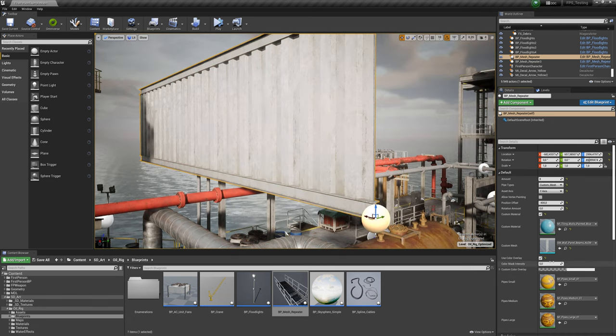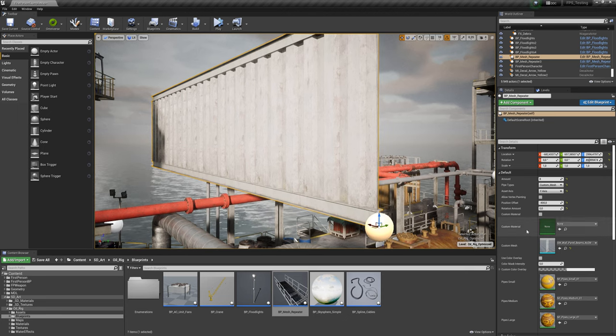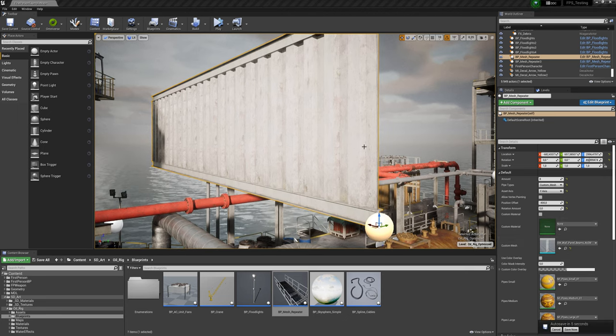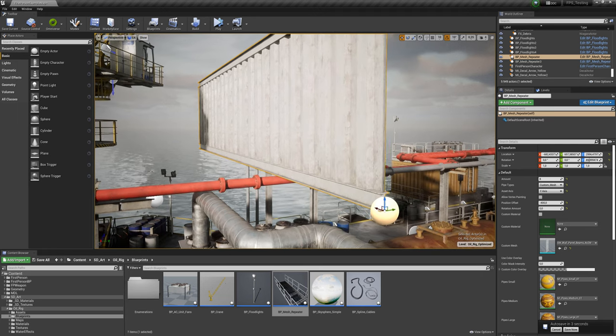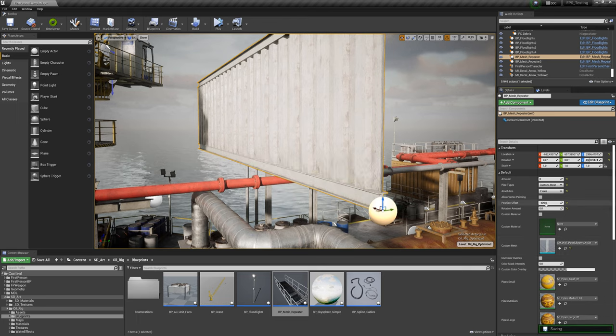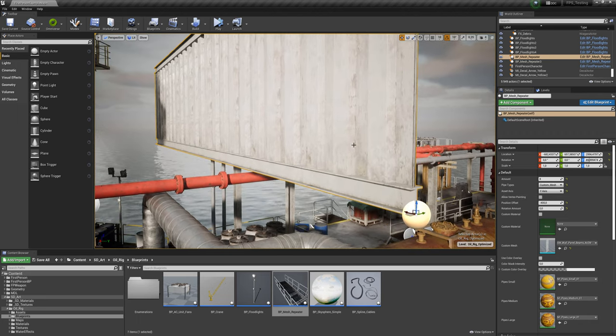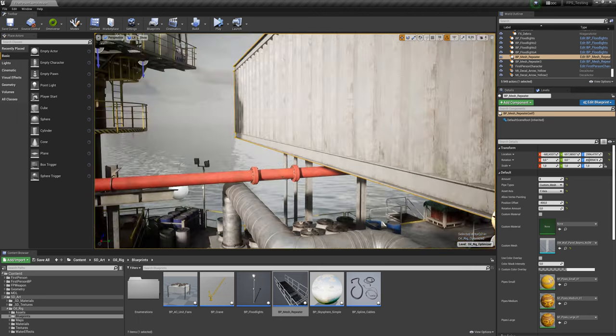Those are the main functions when it comes to using this mesh repeater. If I just revert any of these settings, it'll return that initial material that's actually assigned to this static mesh. And I can uncheck custom material and it'll just revert it to all the defaults. So like I mentioned, this starts to get really fun when we actually start playing with which meshes we're repeating, the rotation amounts, and the position offsets of each of those. So I'm going to go ahead and start a sped up video portion here where I'm going to play with the different meshes, try a couple different things, and then you can see the results as I'm building it.